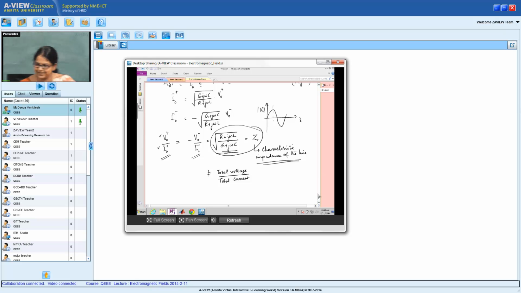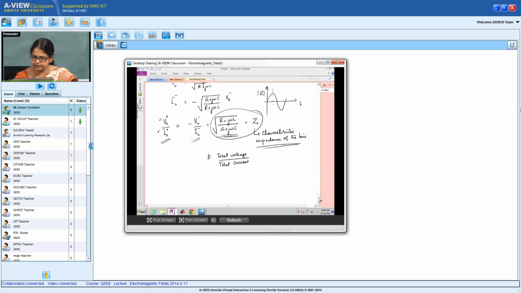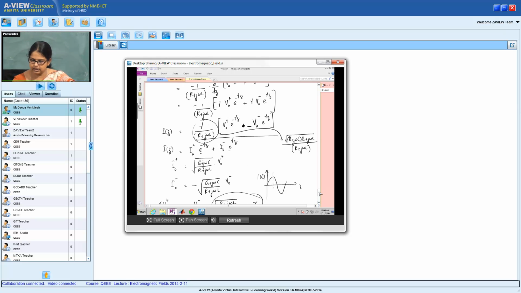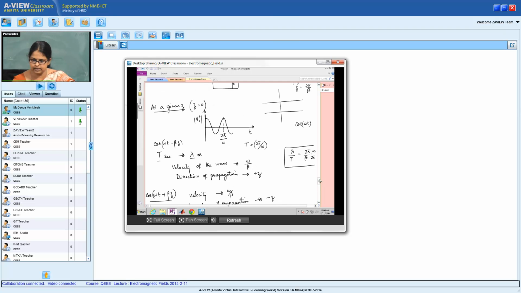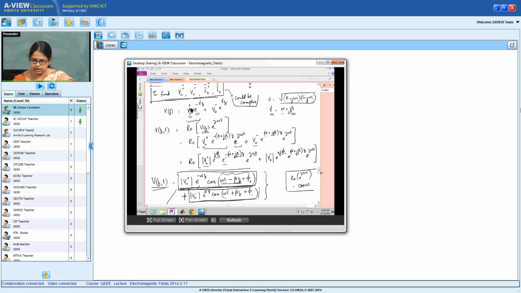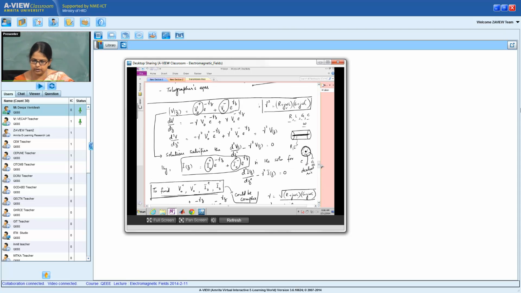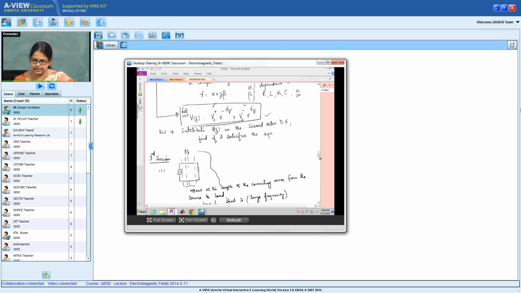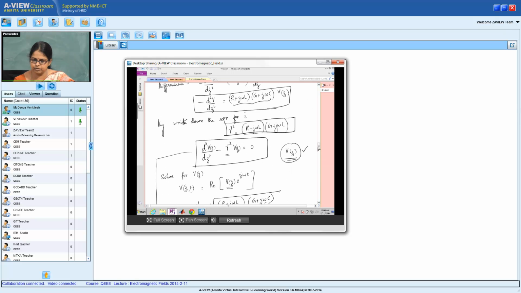Okay, so to quickly review what we did until last week, we just go through the content. The first week of class, we said it's important to consider the effect of a connecting wire between your source and the load, especially when you have high frequencies or when you have long distances.